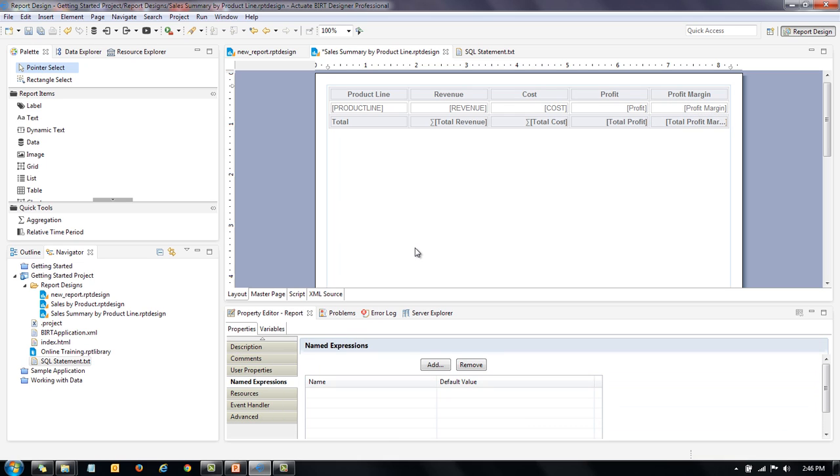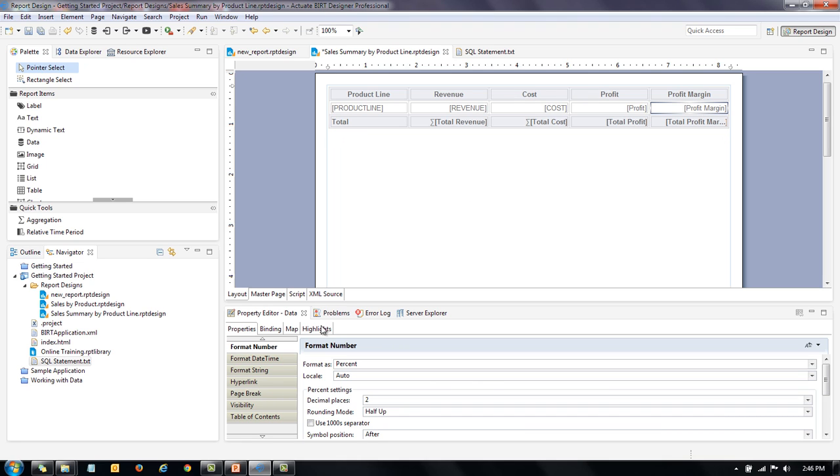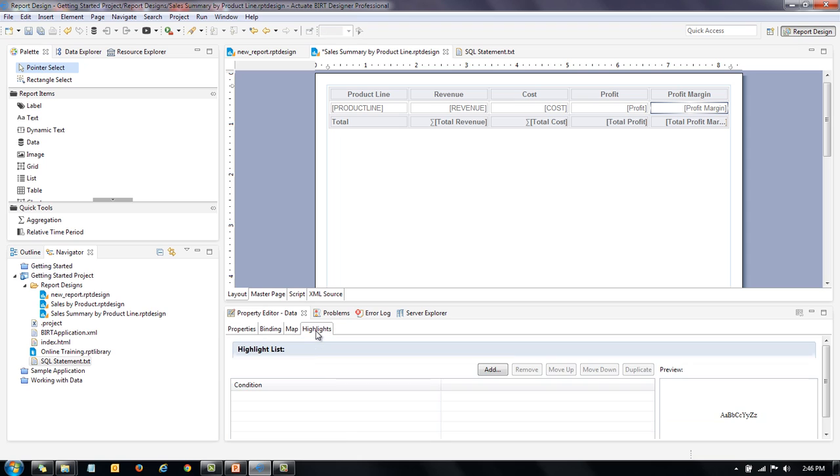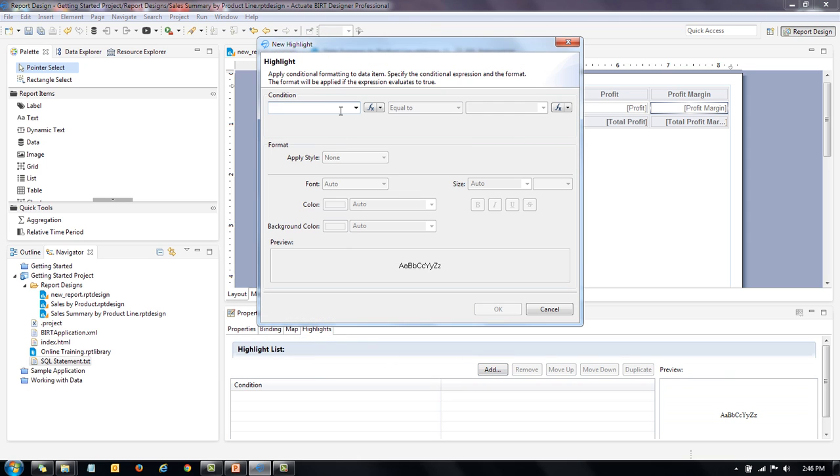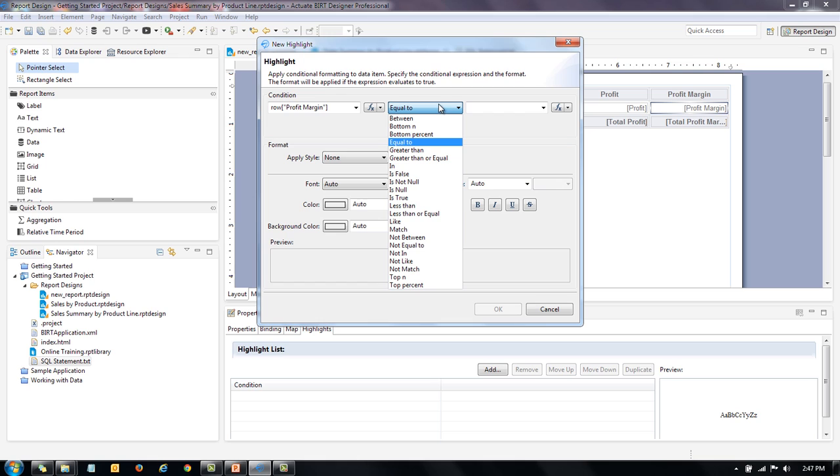So one other thing I'd like to do for profit margin is use a little bit of conditional formatting. So I can select profit margin, go to highlights in the property editor, and choose add. And this is going to be profit margin. And you can see I have a lot of different values I can choose from as far as the type of condition I want.